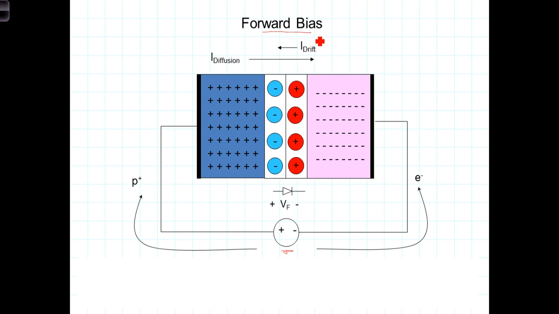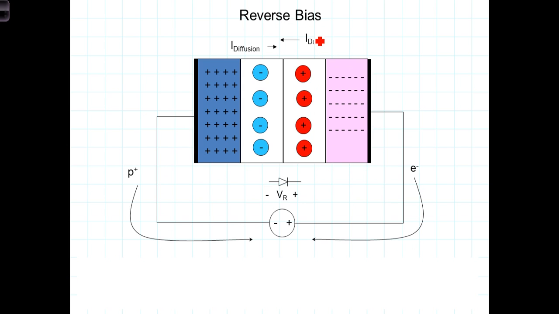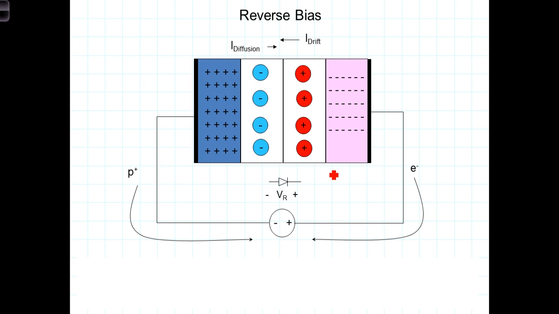On the other hand, applying a reverse voltage — where the higher-voltage terminal is connected to the n-side and the negatively referenced terminal is attached to the p-side — pulls holes from the p-side and equivalently electrons from the n-side, thus expanding the width of the depletion region. The expanding depletion region represents a large resistance and allows only a very small amount of charge to flow. This state is known as the reverse biased state.